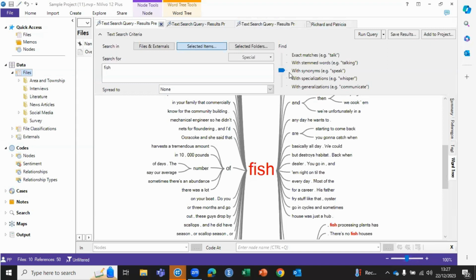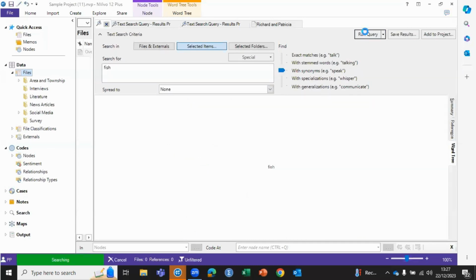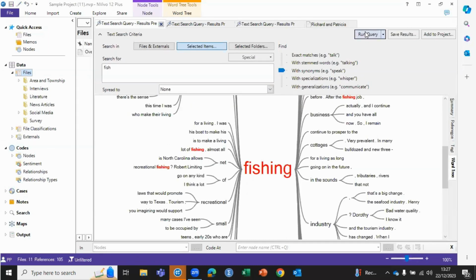Let's go to here. This time I'll run the results. So fish, it's not just picked up fish. And in fact, fishing has been identified as probably used more frequently. And so we have fishing now in the centre.